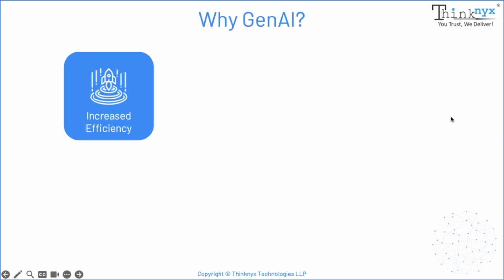Likewise, when you talk about generative AI, how can it increase our efficiency? Think about a product company that is investing 3 months, 4 months, 5 months, 6 months in project or product documentation. In such cases, they can leverage generative AI. They can create a basic skeleton and then refine that using generative AI.